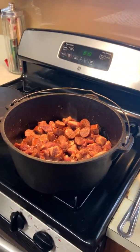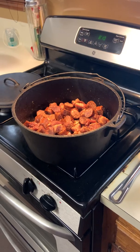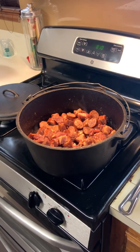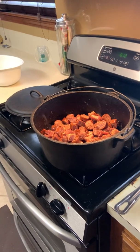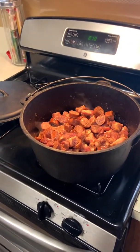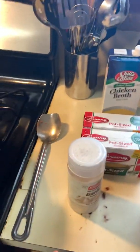cast iron pot I use, and I'm cooking on a gas stove. So you can cook it on electric or anything, but if you're used to using cast iron, you know how it's gonna work or how it's gonna act on your particular stove, or you can do it outside on the burner. This is the seasoning I put in the meat, this garlic powder.